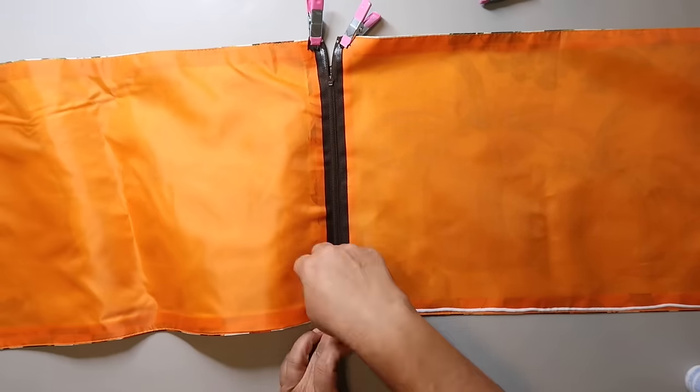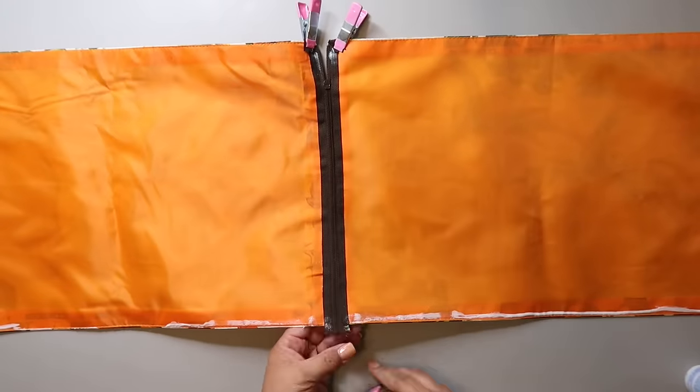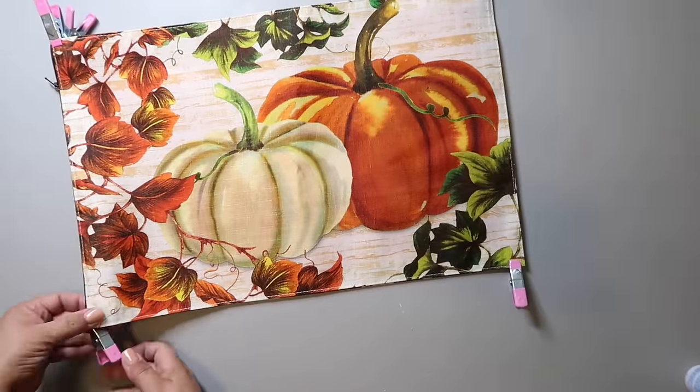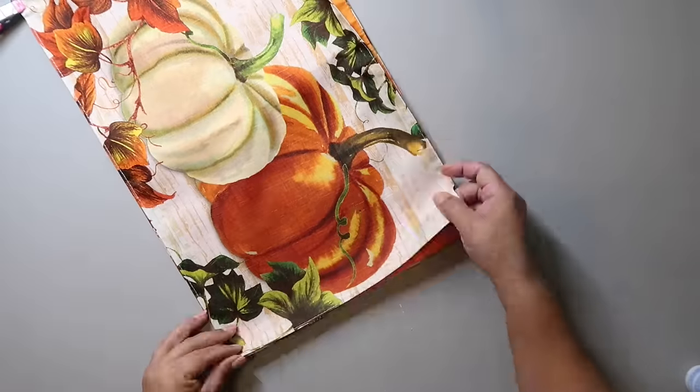And then, as you see, you're gonna run a bead of glue down and you're gonna press the placemats together. I'm using clamps because, again, you want it to stay together, but you don't want it to be glued to anything else. So I use these silicone clamps and they work wonderfully to do this.